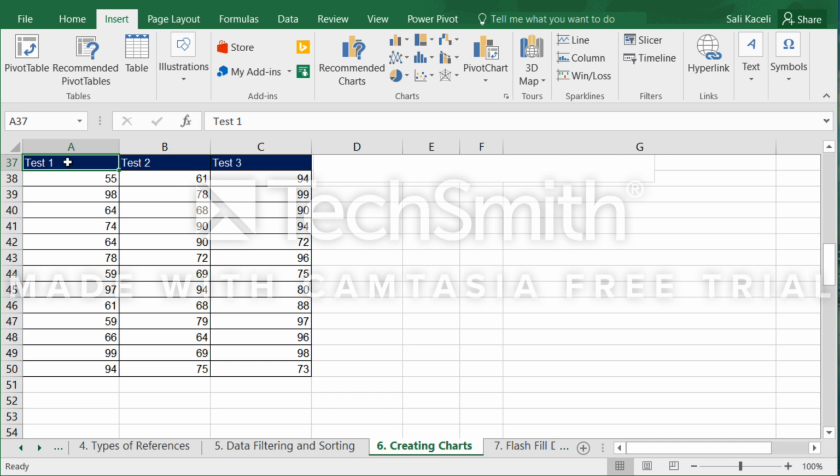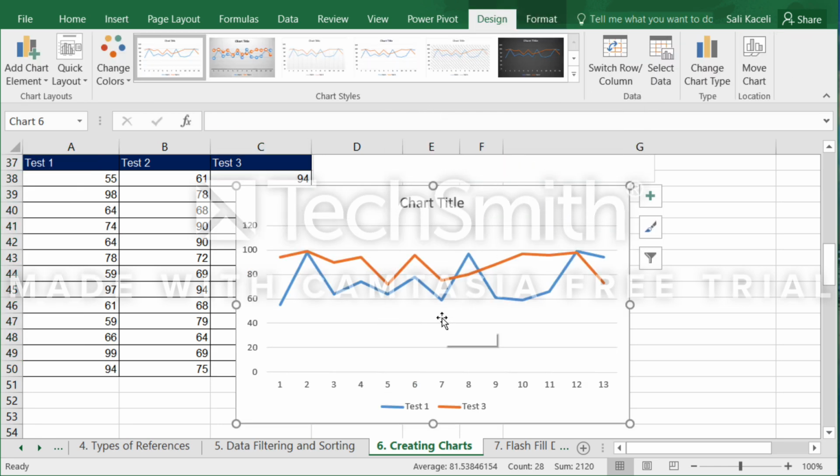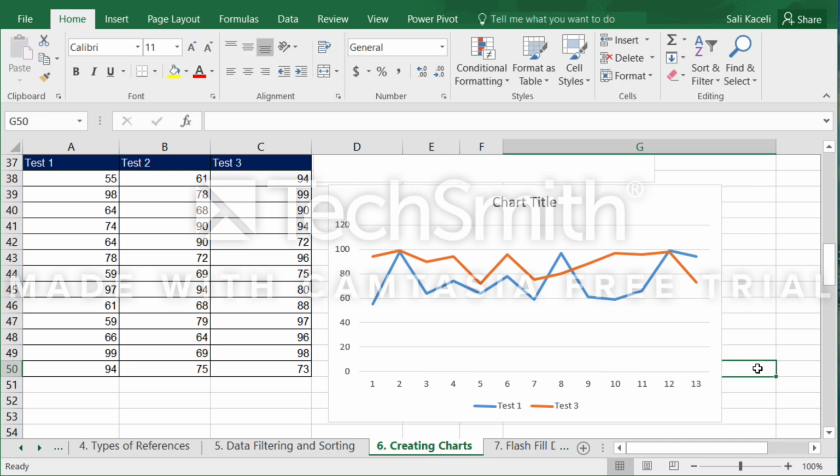What you can do is you hold down the control key while selecting the data range, and then at this point you go under Insert and then insert some kind of chart that you may prefer here. So let's say it's a line chart and I want to compare how 1 and 3 is doing, and that generates only tests 1 and 3, in this case skipping test number 2. So again, the key there was to hold down the control key while selecting the data range.